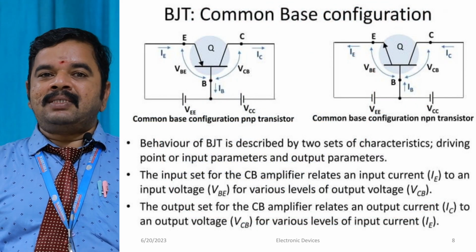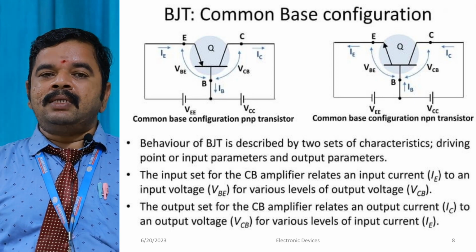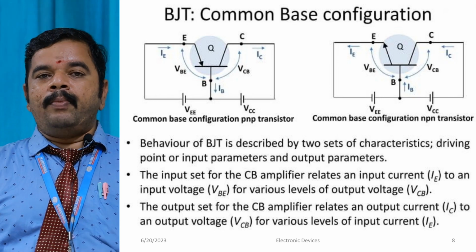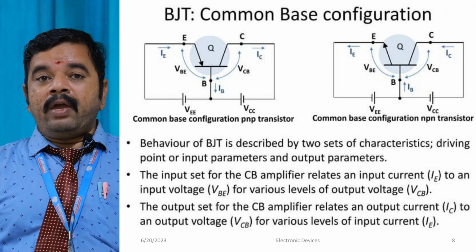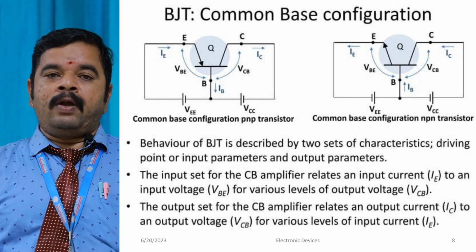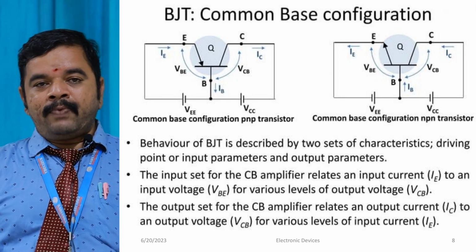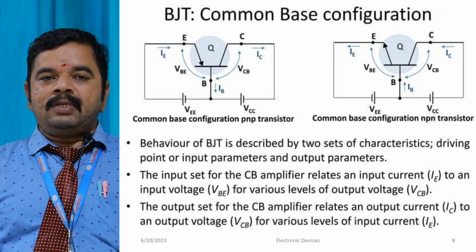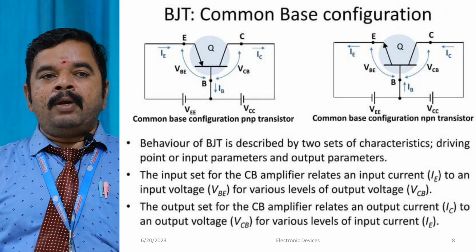Generally the transistor can be classified into three categories of configuration. One is the BJT common base configuration. The second one we consider to be the common emitter configuration, and the third one is the common collector configuration. Why are we going for different types of configuration? Because every transistor configuration acts for different types of application. So for that purpose we go for different types of configuration: common base, common emitter, and common collector. First we go for the common base configuration.